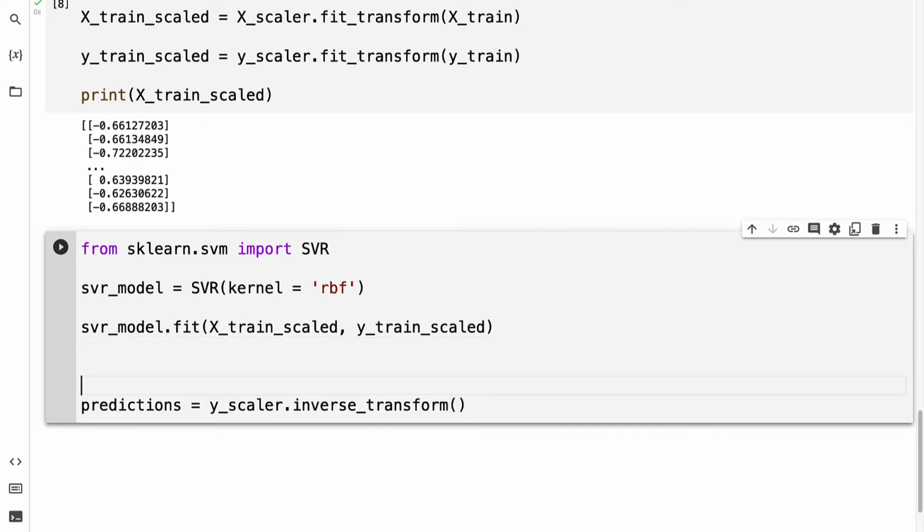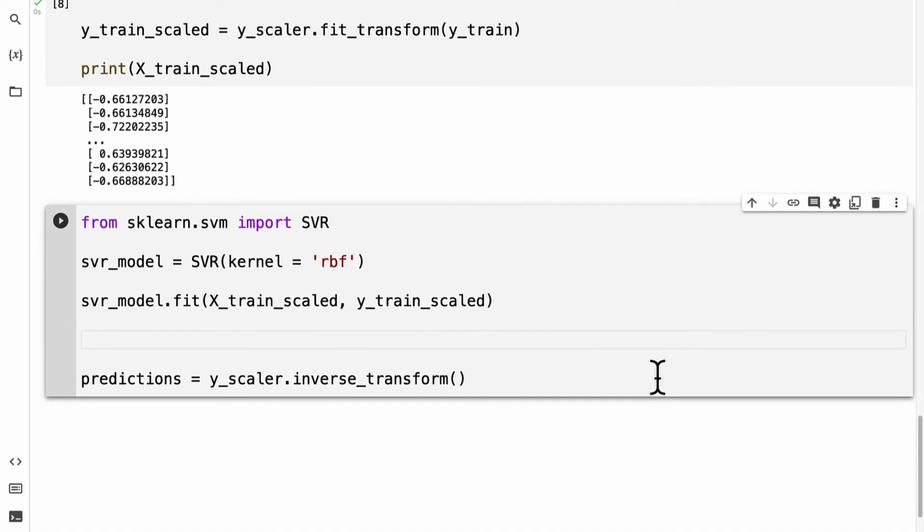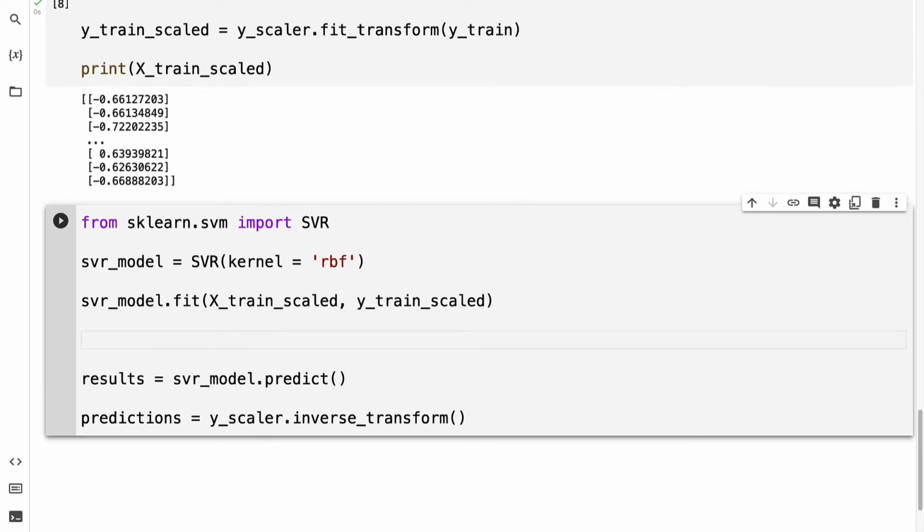So to get our results, I'm going to create a variable and use my svr_model and use its predict function, passing in the scaled test data. So I'm going to create x_test_scaled using my x_scaler.transform on the x test data.